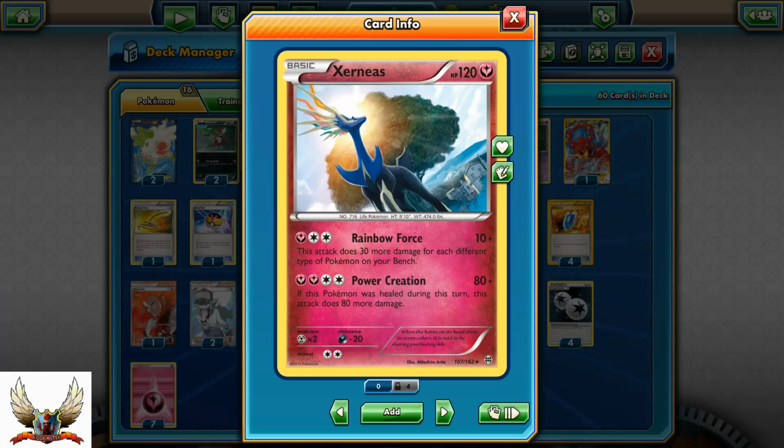With Fighting Fury Belt, you can have 160 HP, and basically with four different types on your bench, you can hit for like 120, which will be enough to knock out those low HP Pokemon like Shaymin-EX, like Mew-EX. But with 5 different types you can hit for 150, 160 with that Rainbow Force because it's 30 plus 10 more, and with the Fighting Fury Belt 170, which is also going to be enough to knock out those lower HP Pokemon like Giratina EX.